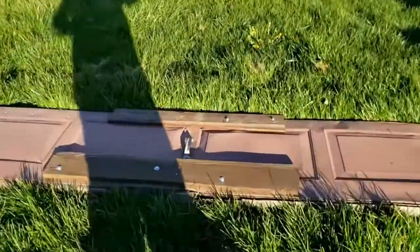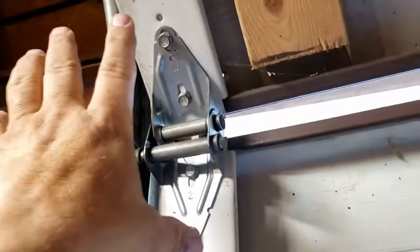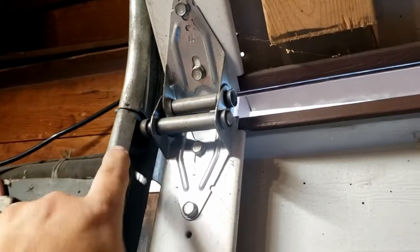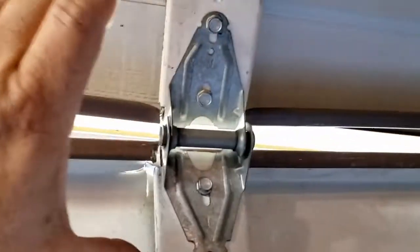You can see we've already got a section off, the very first section, and we're going to show you here. Look how this looks from the outside - that's crazy. Everywhere you got a hinge and or a wheel, you're undoing all four. I have a thing for saving nuts and bolts - you never know what you could use a wheel for later down the line, so I'm going to hoard all this stuff. But everywhere you have a hinge, you're just going to take a piece off, take a piece off, take a piece off.